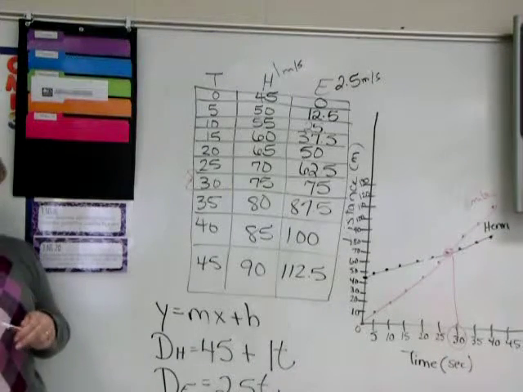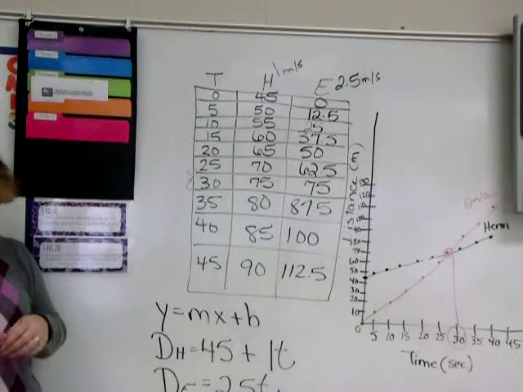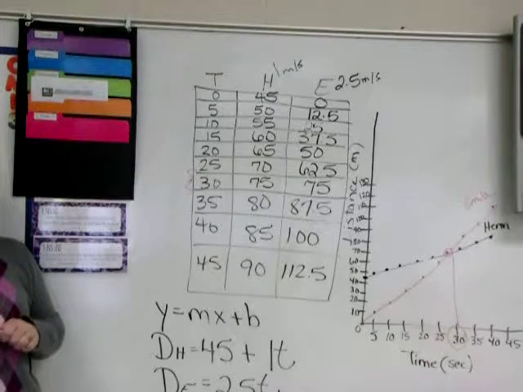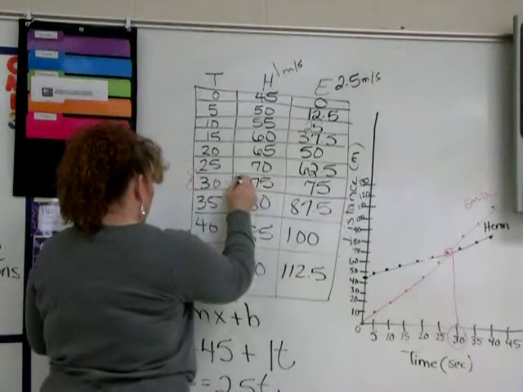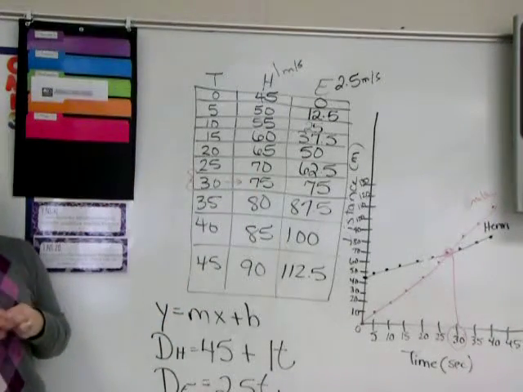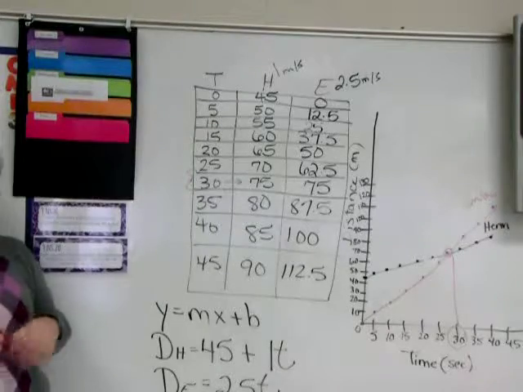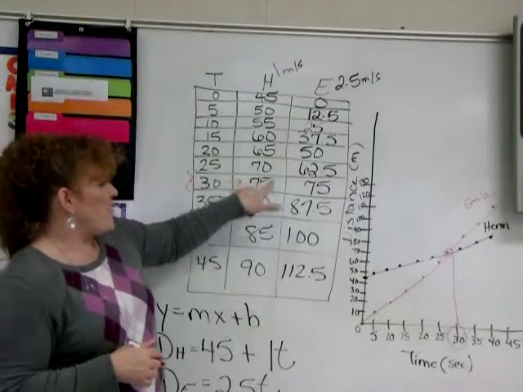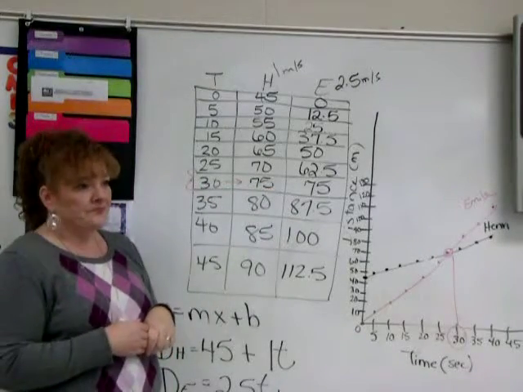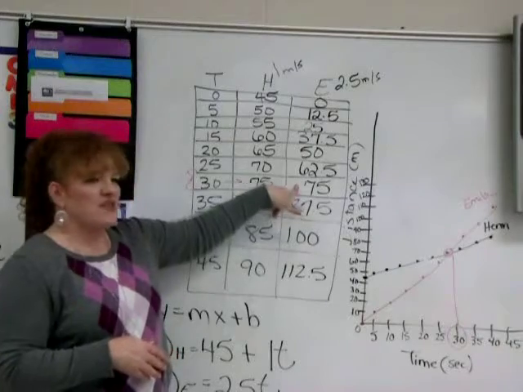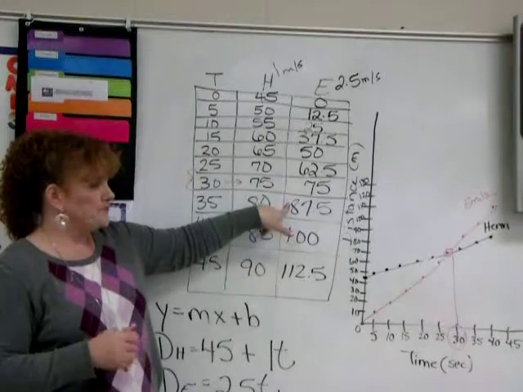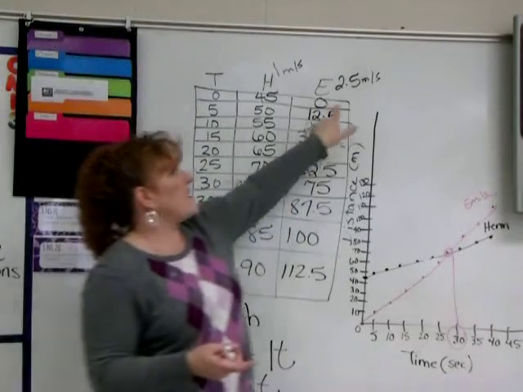How many meters should it be at least? At least 75 meters long. Because even on the table we see that at 30 seconds they're both at the same meter mark. So we can see on the table that this is where he catches up to him and this is where he starts going further than him. Because he does walk at a faster rate.